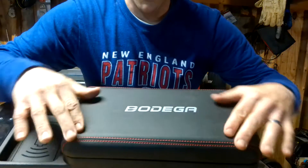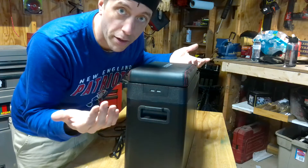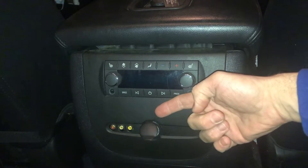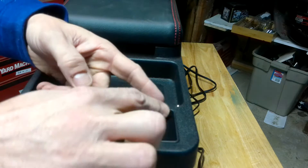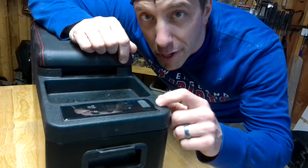This feature is a nice leather armrest that says Bodega. Empty, it weighs about 20 pounds, so very easy to maneuver. It's got two USB ports in the back here so you can plug in and charge anything you need — because if you only have one power plug in the back of your vehicle like me, the two USBs will really come in handy. It also has a third USB port right here in front, which has a rubber cover that prevents damage from spilling drinks or anything like that.